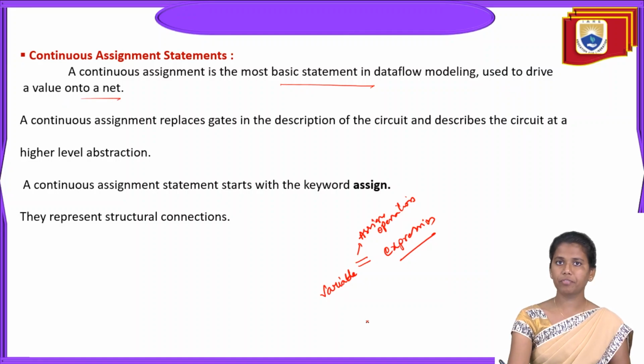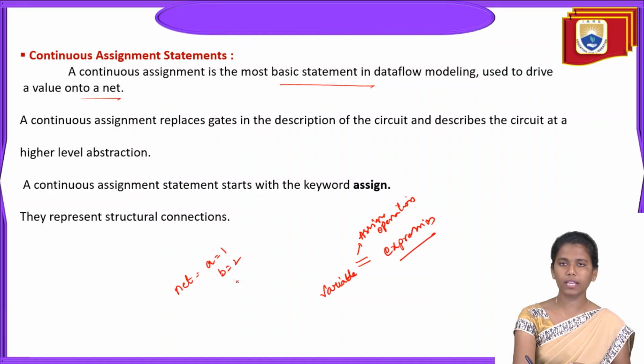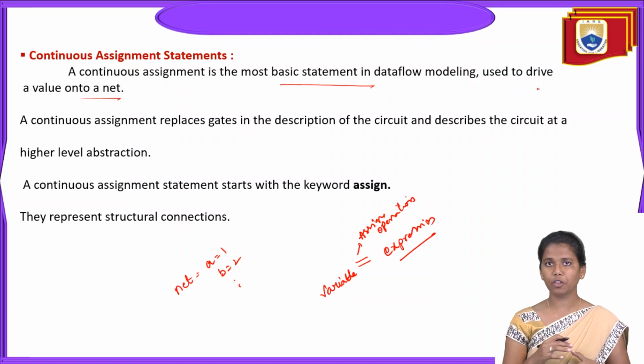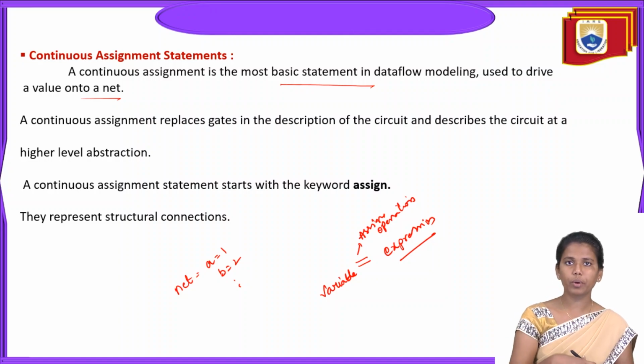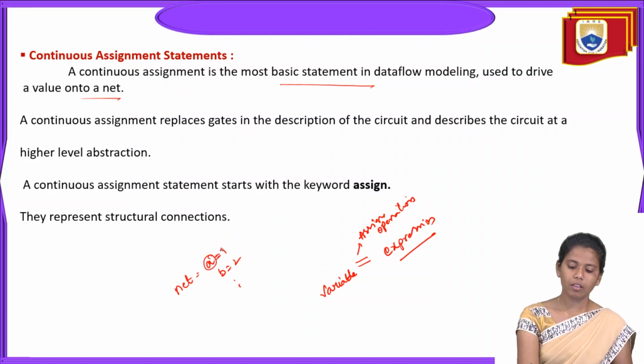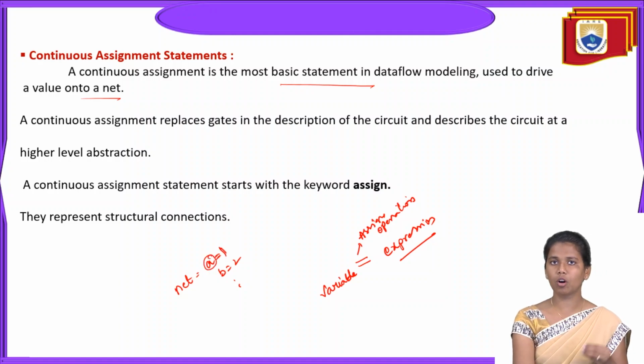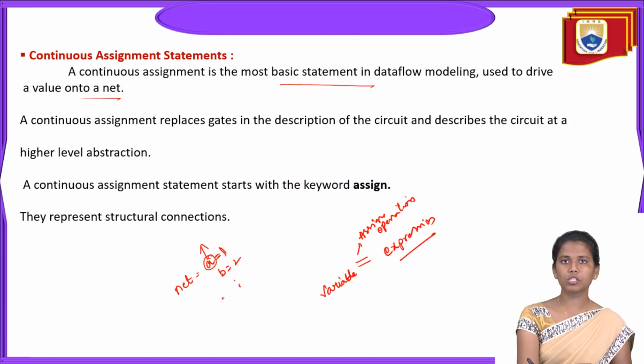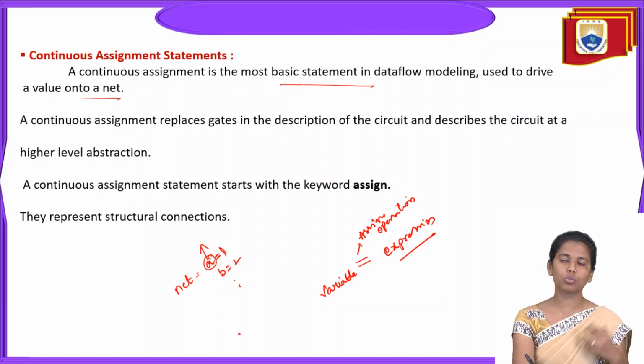So obviously we have different values. A net is nothing but a variable, where we have different variables with different names, given as A equals 1, B equals 2, like that, right? So the continuous assignment statement is used to drive a value onto a net. For example, this is a net, A, and for this net I am giving the value 1. So A is a variable, right? Here we will see that A equals 1, B equals 2, and so on. This assignment statement helps us to drive, or give, values to certain types of variables.